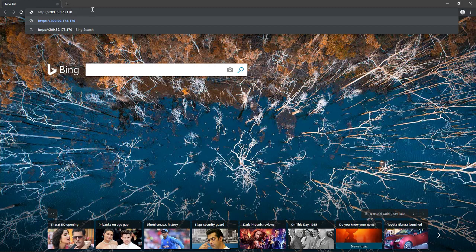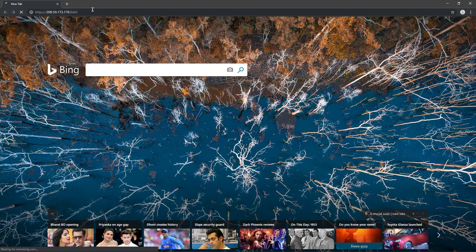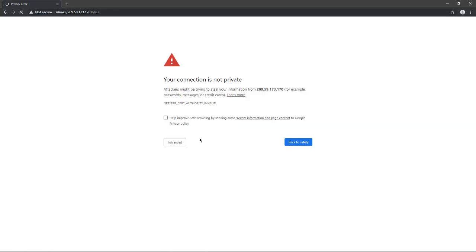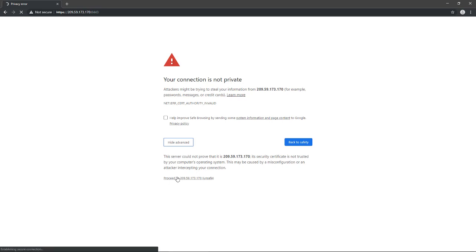Yours is going to be something different. After the IP address, we're going to do :8443, and we're going to press enter. Now we're going to go ahead and click advanced on this page because Google Chrome has given me a warning about the SSL for my Plesk login page, and we're going to proceed.